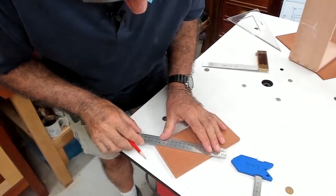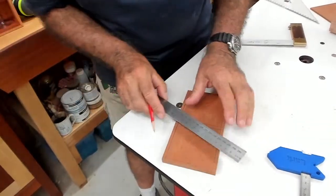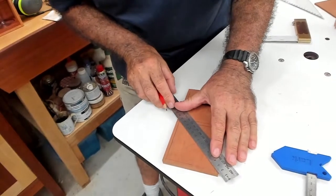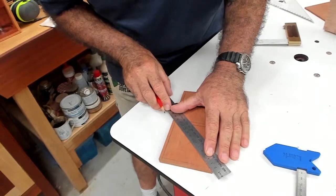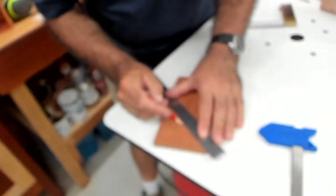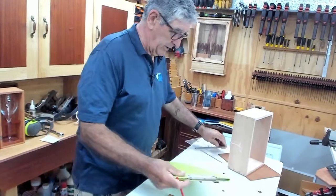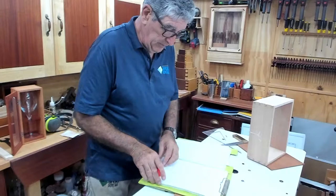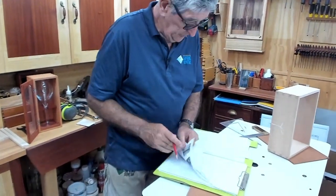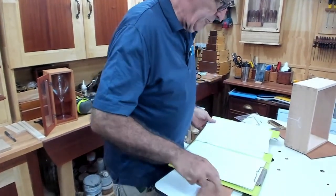So as you can see, even in your planning stage, you now need to go back to your drawing and write down the information you have just developed. You're developing the information, so it's not something that's come to you from a plan or anything like that. You're doing it yourself. So we'll go back to our plan here. Find myself a clean piece of paper, and I want to draw my foot plate.